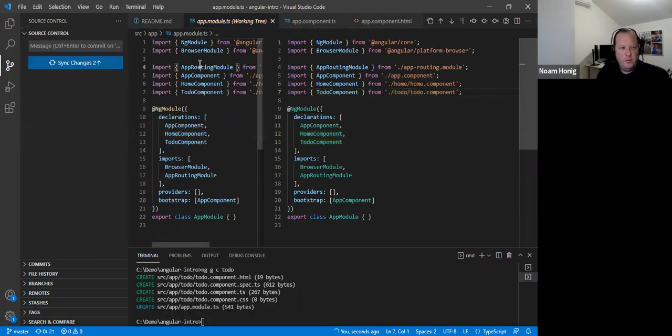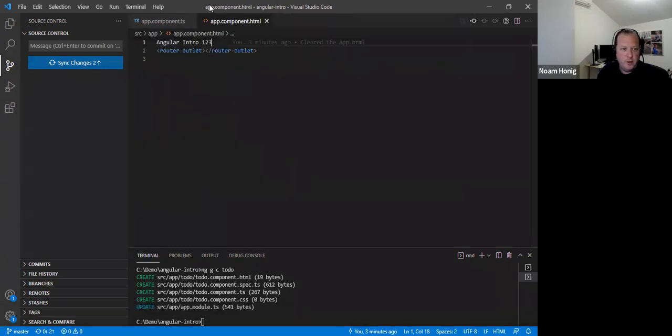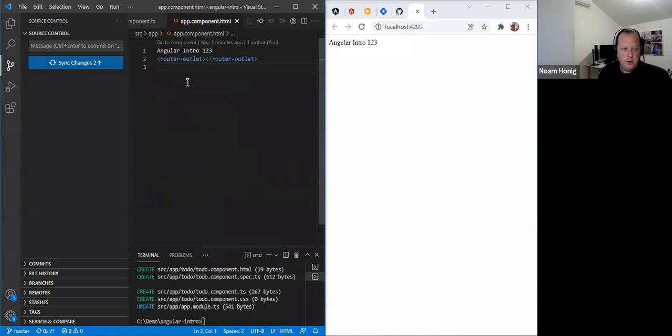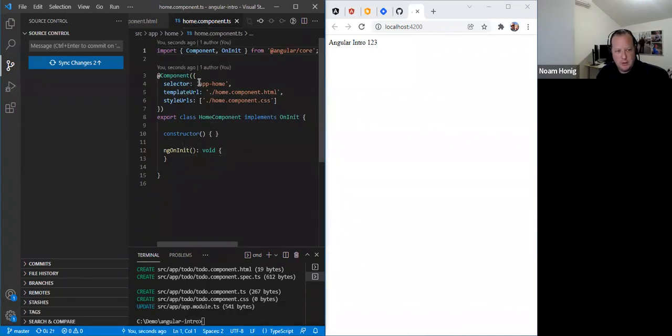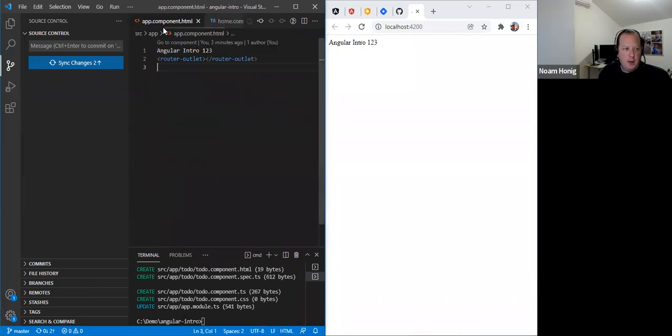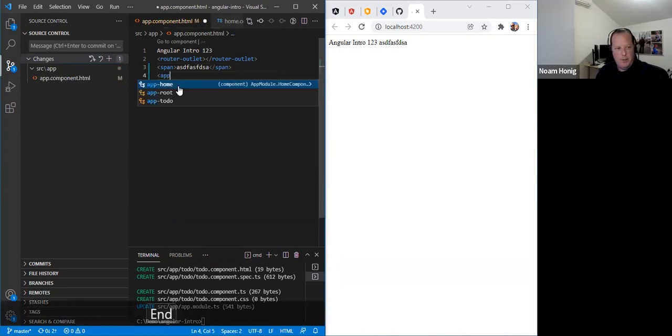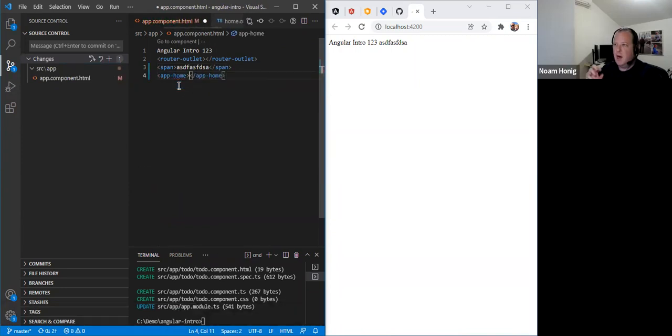Now, the first and foremost usage of components, and actually one of the fun things about Angular, is that as soon as we've added a component, we can start using it in our HTML. If you, for example, look at the home component, we can see that it has a selector called app-home. Now we'll go to the app component HTML, where we can use any normal HTML, like span and so on. But we can also use app-home. We can actually use our component in the HTML as if it was a native HTML command. And I can even use app-to-do, and it will show me the content of the to-do component.